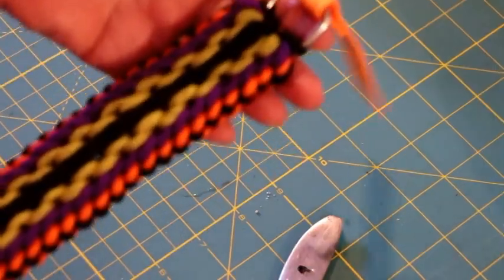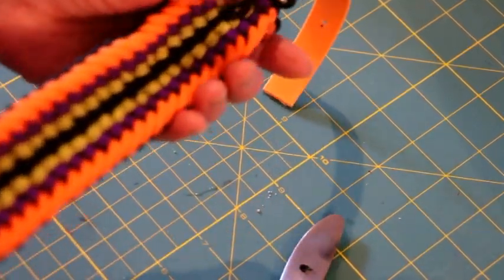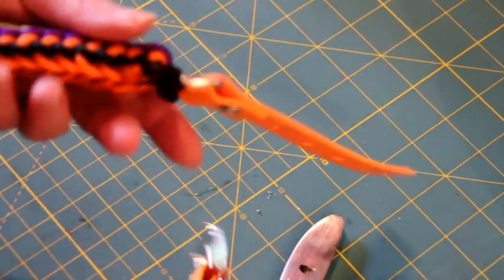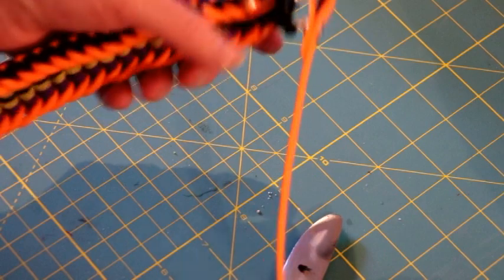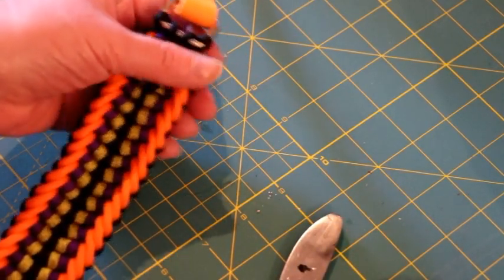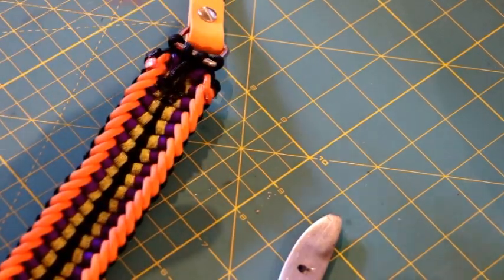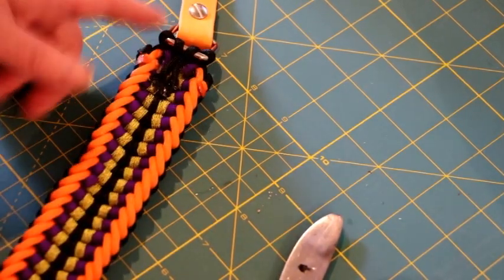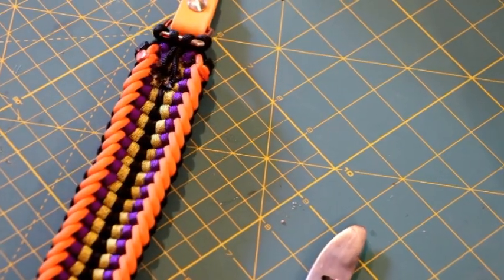After you're done with the cutting and the burning, you are done with your collar, you can actually put this on your dog as it is right now. Now, I like to put Gorilla Glue on the ends where I do my tie off. So I'm going to put that on. I usually just put on a little bit and I smear it around with my finger, and then I let it dry, and then I'm done.